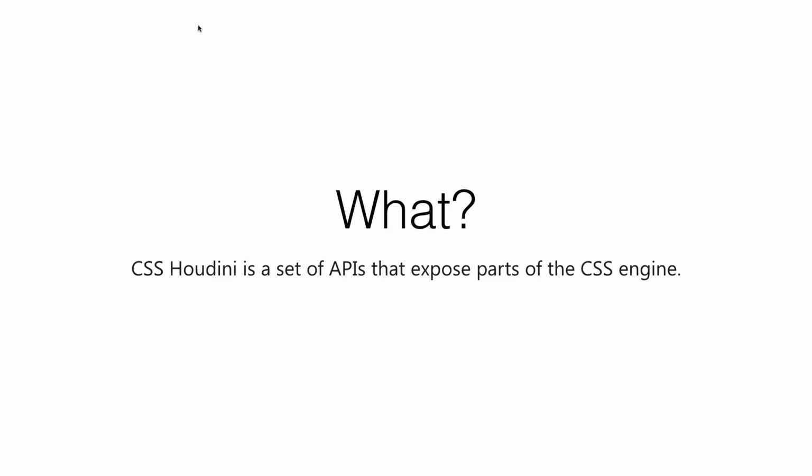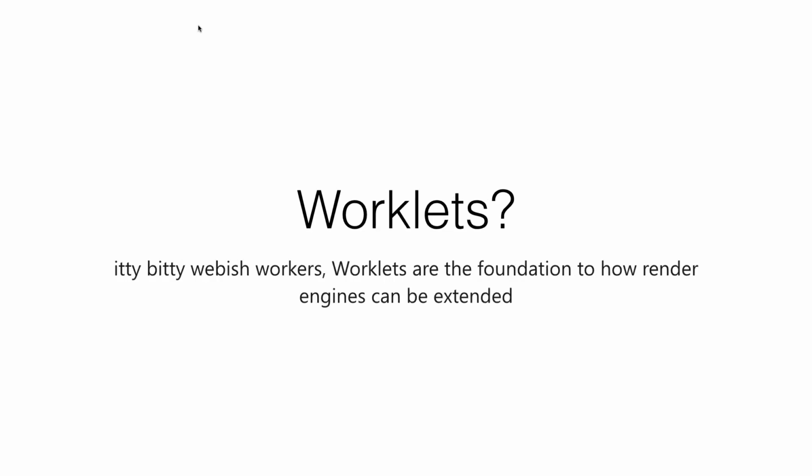And here I'm just gonna touch small things. I'm gonna show you a website also where you can read more about it. And I hope in the near future that I can experiment a little bit more with it, and show you cool stuff that you can do with it as well. So first of all, you have worklets. Well, worklets are itty bitty webbish workers, right? Worklets are the foundation to how render engines can be extended. You can add modules in JavaScript, and with these modules you can just inject certain functionality into your CSS.